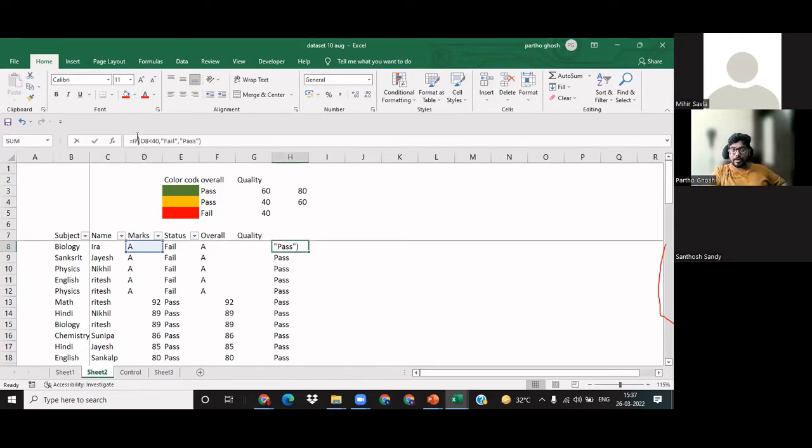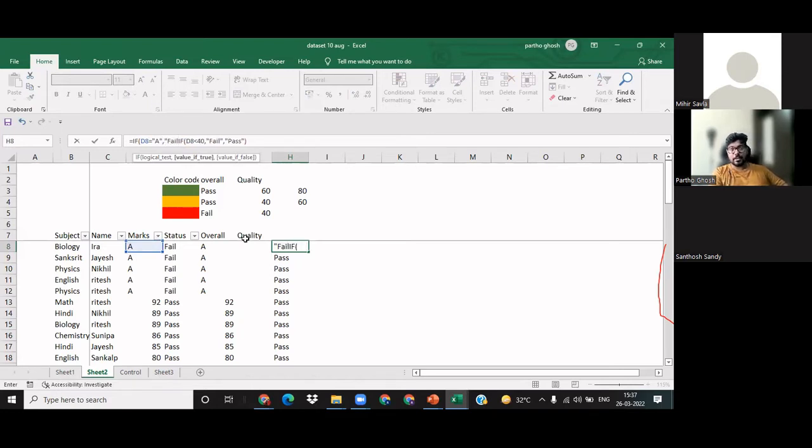So I need to call it out separately in another formula, which is a nested if. So it is an if and an if. So if D8 is equal to A, is a fail.